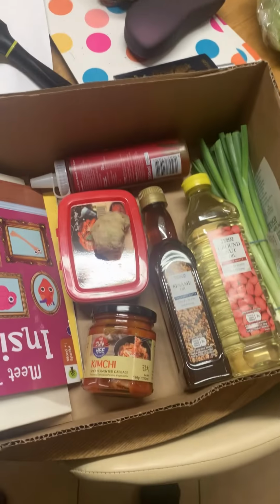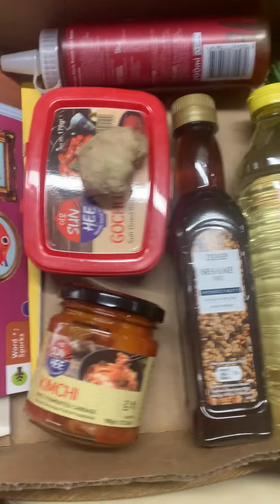Well, you heard of Jamie's 5 minute meals. This is Stu's 4 minute meal. I'm going to do Korean barbecue beef. Right, this is what you do. The shop, get your ingredients.